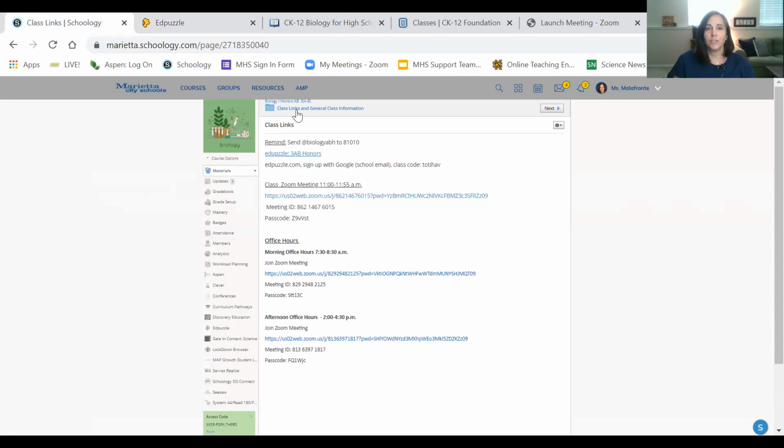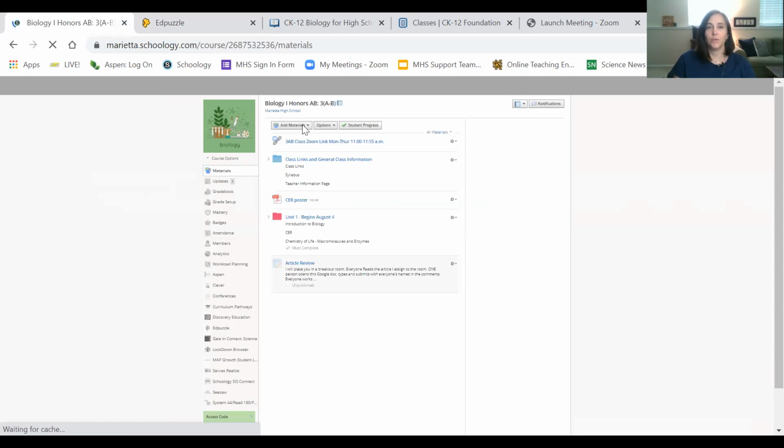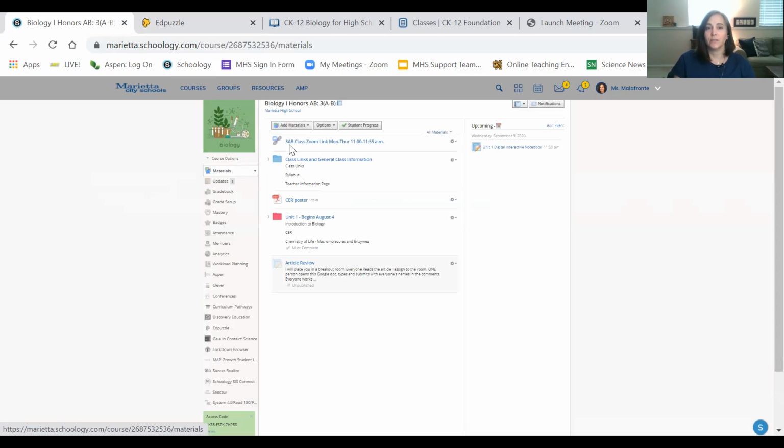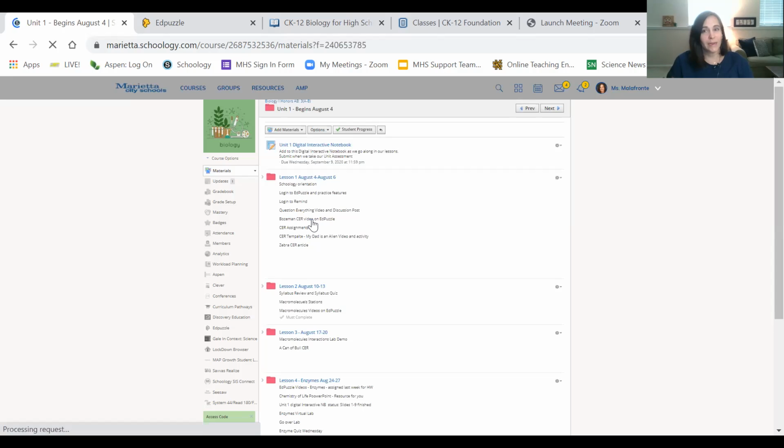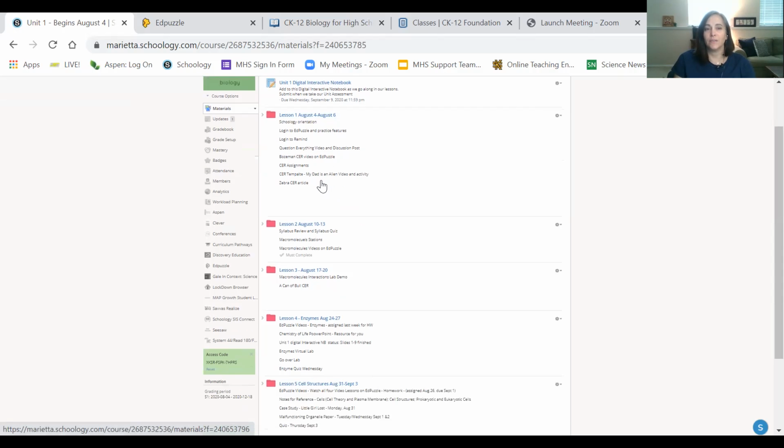So the information there. Now, if we go back to the regular course page, materials, this is the page your students see. This folder here, Unit 1 begins August 4th. I have not put an end date yet because we are still going through it. But I do have an interactive notebook that we're using throughout the unit, so I placed it on top. But then these folders are roughly by week, different lesson folders.